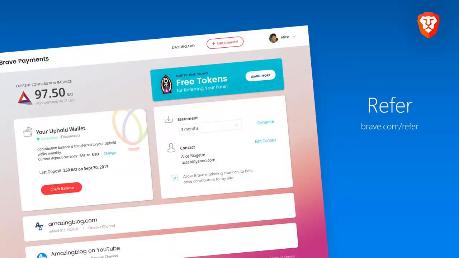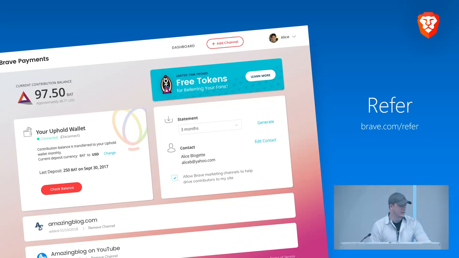One of the last things I want to mention, too, is brave.com/refer. Whenever we did our pretty notable token sale back in 2016, we set aside quite a bit of revenue just for the community. We wanted to stake the users. And so we wanted users to support content creators. And so each month we've been giving out $500,000 worth of basic attention token to users of Brave. And we also launched not too long ago brave.com/refer, which was a way for content creators to recoup some of the lost costs from losing ads, losing third-party ads. And this is essentially $5 for every user that they bring onto the Brave platform.